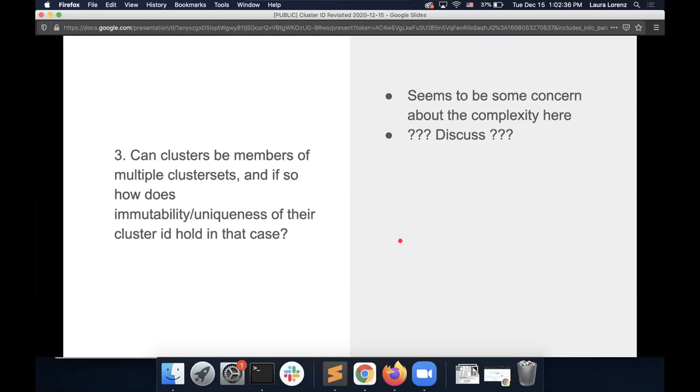Right. Are they trying to accomplish kind of a multi-tenant setup? Again, I'm just trying to understand the use case. Are you trying to do a multi-tenant aspect here by saying I'm going to be part of two different cluster sets? What are you trying to accomplish, I guess? I'm struggling a little. I don't think there's a real use case example to figure out.